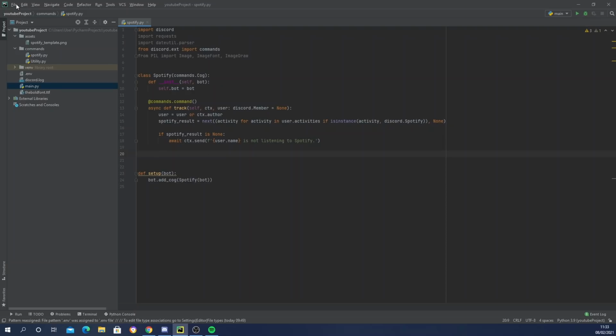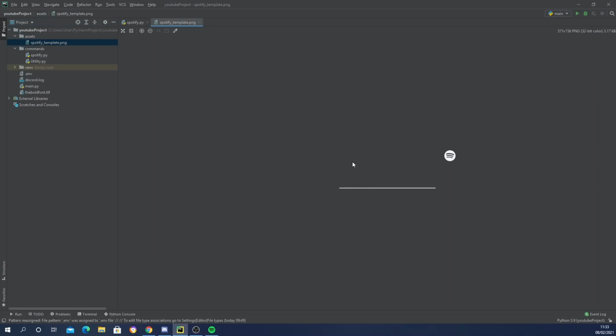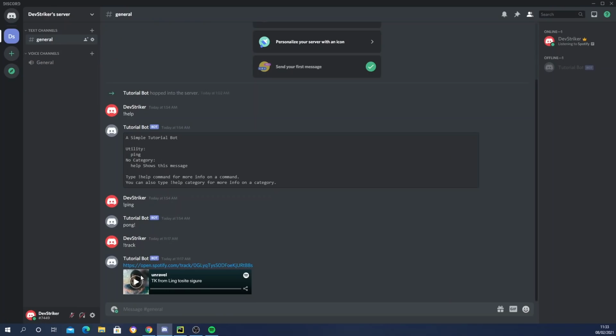Now again, just to let you know, I'm going to use the template that I have created. The template itself has a transparent background because we're going to add some colors later just to match the albums. You probably did see that there is the album, and what happens is that Spotify gets the pixels out of this image and narrows it down using some sort of algorithm to find the suitable color to give the feel of a match.